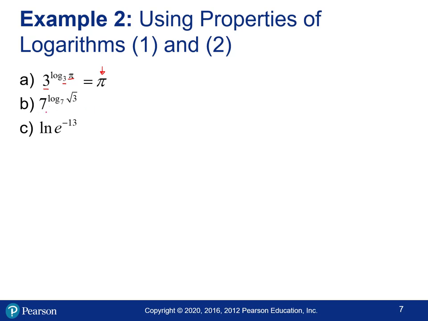So before I write it, what's the next one? The bases match, 7 to the log base 7 power of square root 3 has to be square root 3. And then what about this one? This one, ln of e, do a rewrite on this one. This one's negative 13 because if you rewrite this, this is log base e. Remember, that's ln. Log base e of e to the negative 13. This is our second property that says e to what power equals this e to the negative 13. So it has to be that same value.